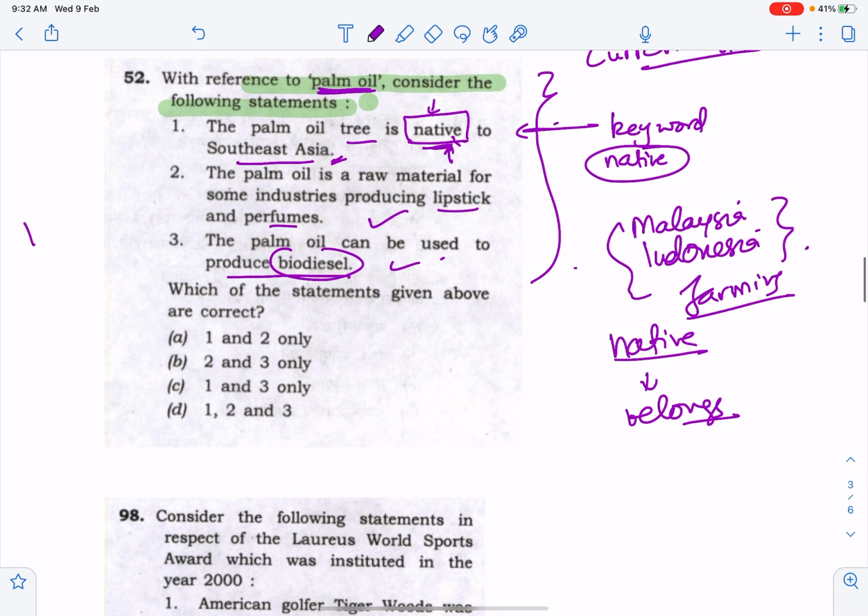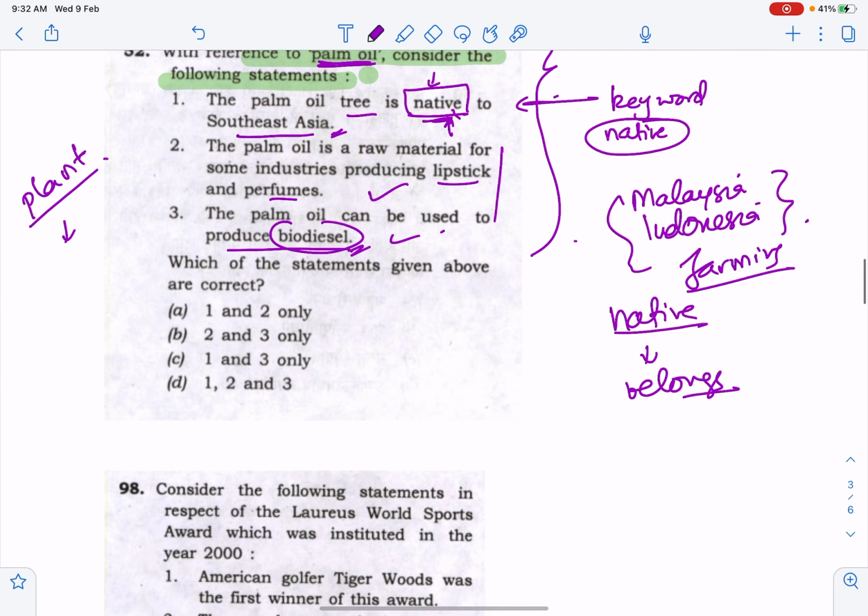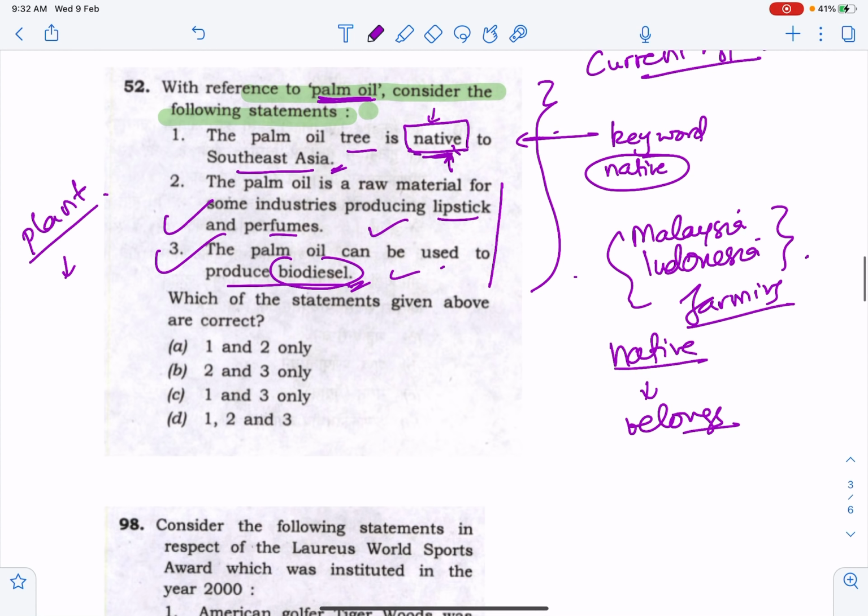Remember, most kinds of plants are stores of carbon. So they can be used to produce biodiesel, especially if those plants are used for producing something that has energy content. So seeds, let's say they have oil trees or something like that, they can be used for producing biodiesel. So here, these two seem correct to me, but ये वर्ड यहाँ पे नेटिव वर्ड मुझे सही नहीं लग रहा. क्यों?